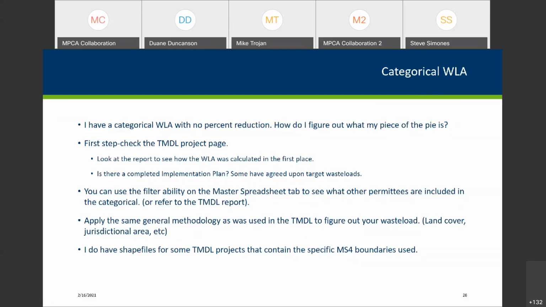Next one. It is important to understand the year the TMDL baseline was established, but also important to know what BMPs were included in that baseline. Correct. Some BMPs were not included at the time. It seems like they should be able to be included now. I think we already covered that.